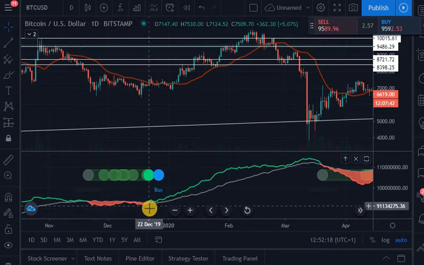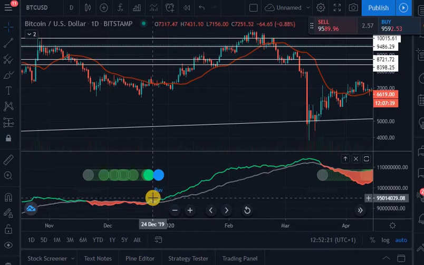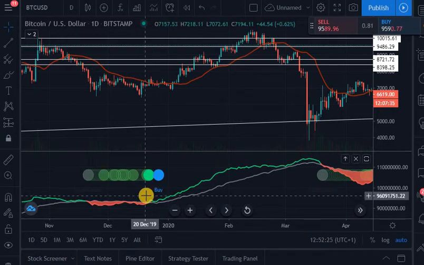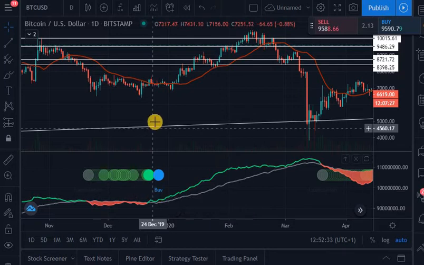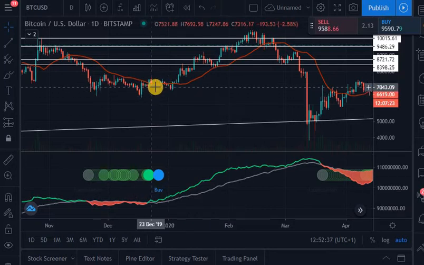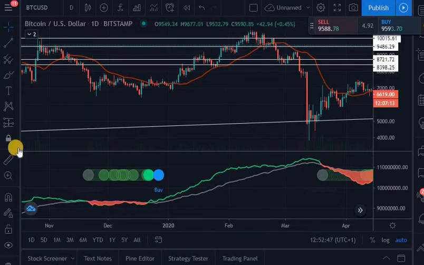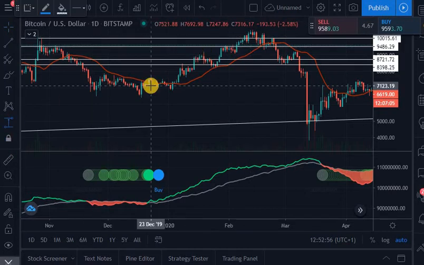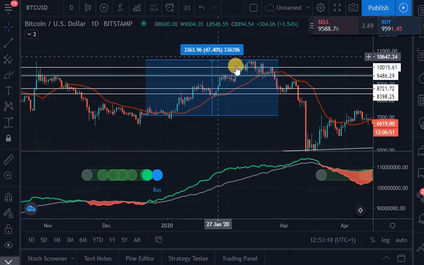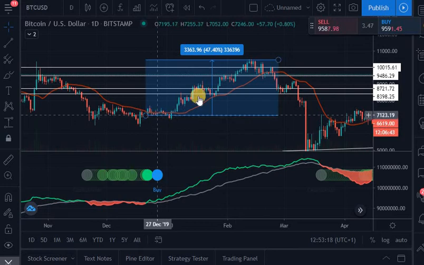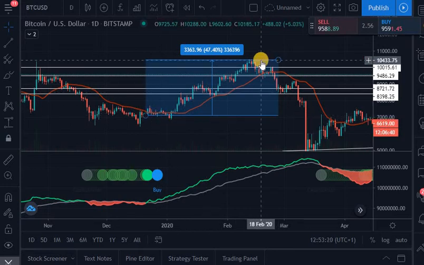Now for example, the last time this indicator flashed blue, as you can see, it says buy. So every single time it flashes this blue, it is a very good time to buy. That means the trend would be heading in the upward direction. So as you can see in the price chart, this is exactly the time it flashed blue, and the price went up drastically. Let me show you the price range from this point in which it flashed blue to the highest point. The price went up 47%. So if you had bought and sold at this top level, you would have made a lot of money.